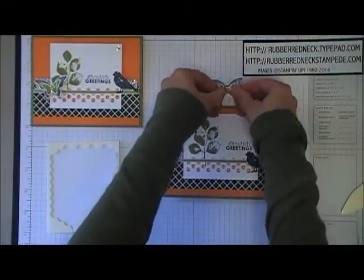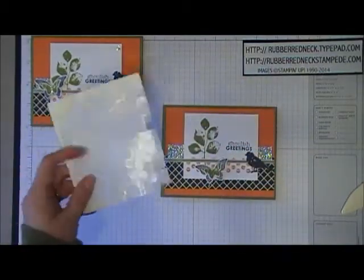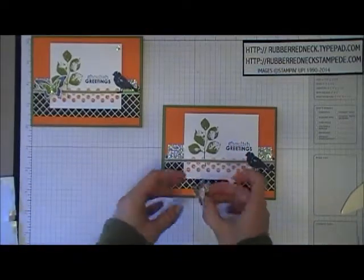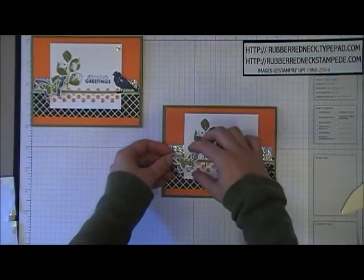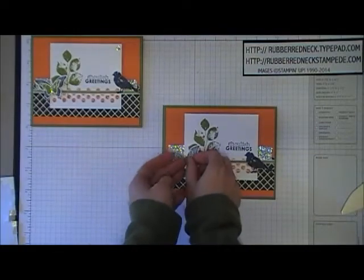And then you're going to fold up the wings a little bit, attach it to the Basic Black one, and then you're going to cut another little piece of the stamping dimensional and attach the Basic Black one to the card on the left side. And I put it kind of at an angle, to make it look like it was fluttering.